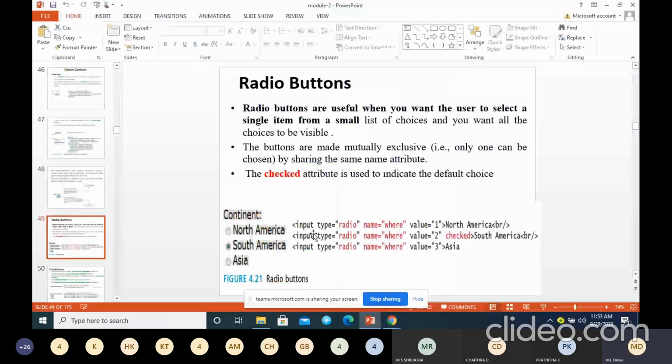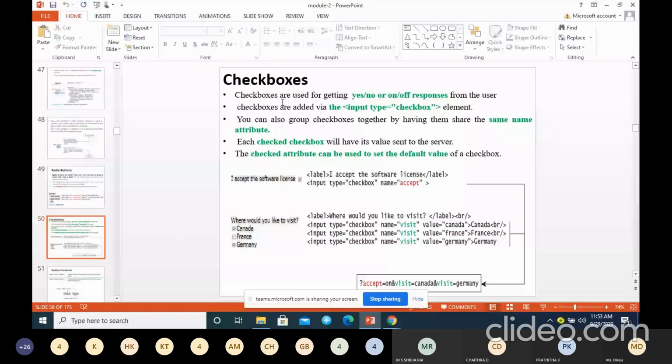The next one is checkbox. Checkboxes are used for getting yes or no options, or an on or off response from the user.